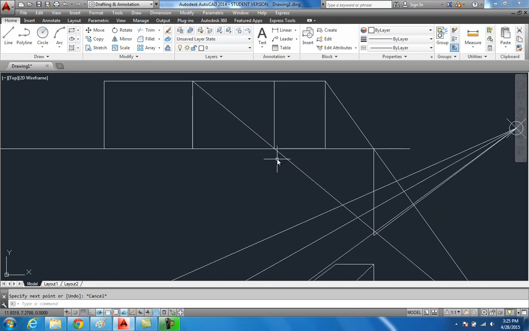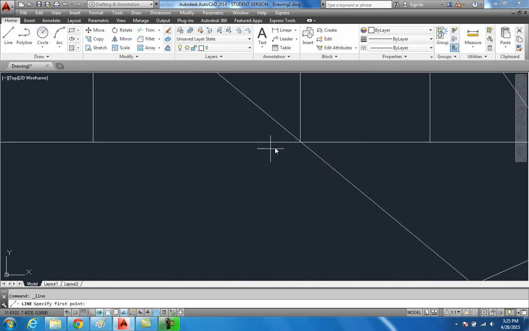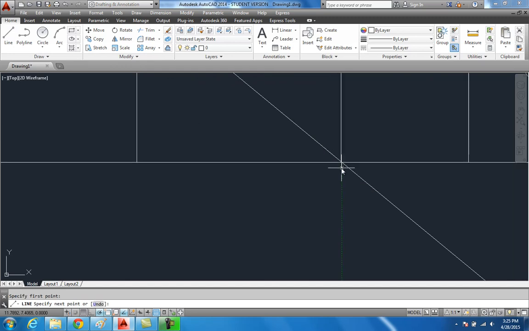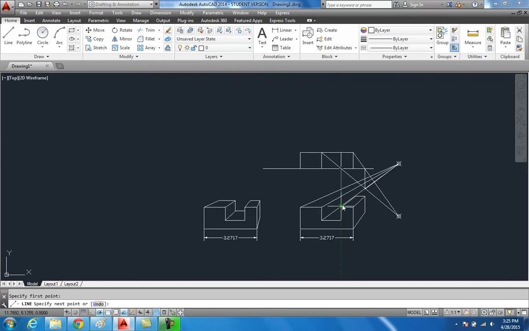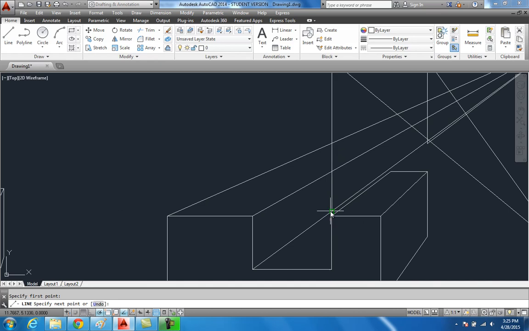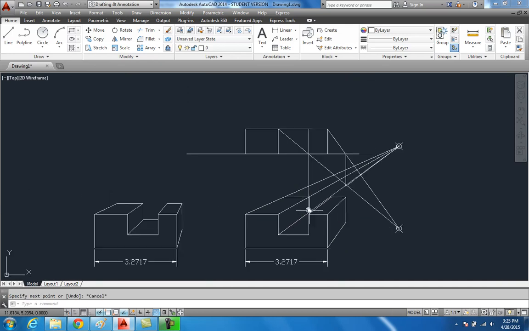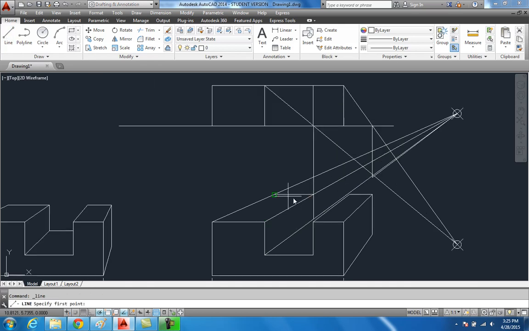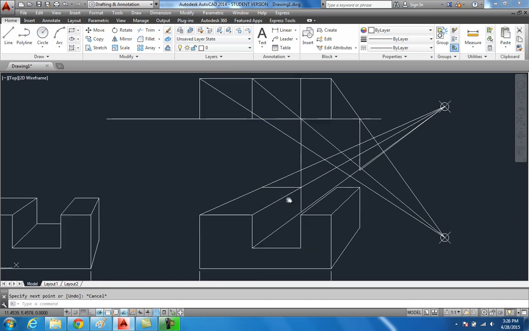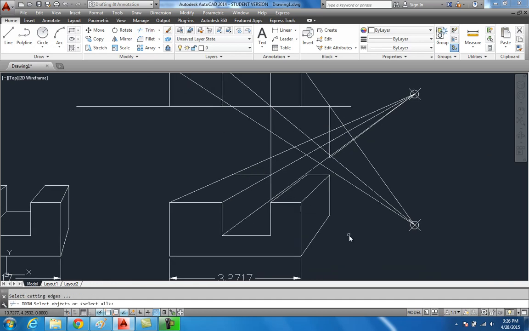Alright, and it's crossing, looks like it's going to be tight there, so I want to zoom in and catch that one. Bring it straight down. It's going to right there. So basically I can take my line, just come straight across here like that. And the reason I'm coming straight across here, you can actually go up here and grab those points, and they should be right on the money, just like that. So now just go in here and trim this stuff up.